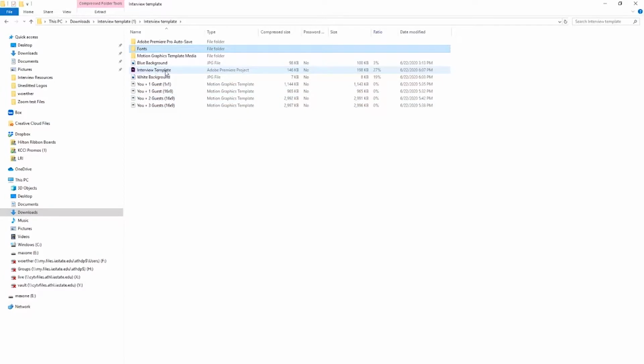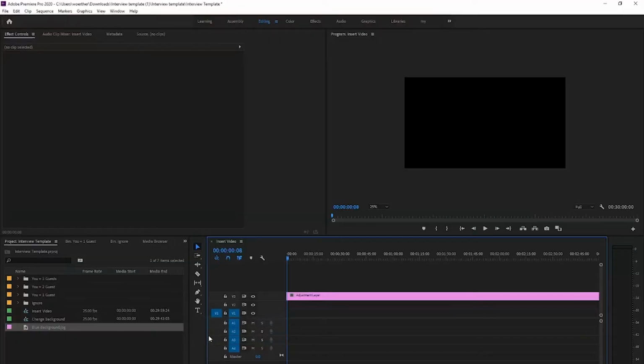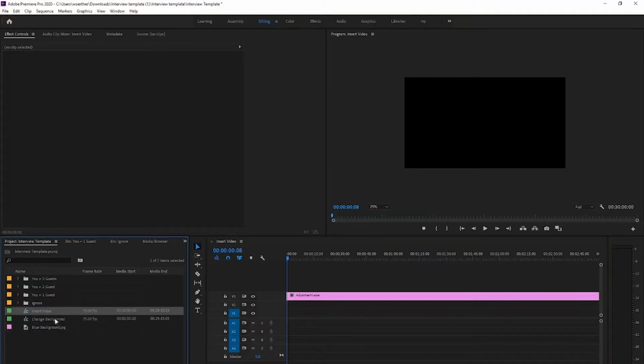We're going to start in this Premiere project, so we'll go ahead and open that. I already have it open down here. And when you open it, you're going to notice it opens just like this. It is going to have one sequence already open, and that sequence is going to be called Insert Video. So if you look over here in the project panel, that is one of the two sequences I have over here ready to go. But the Insert Video is the first one we want to work with. That's what we're going to drop our Zoom recording into.